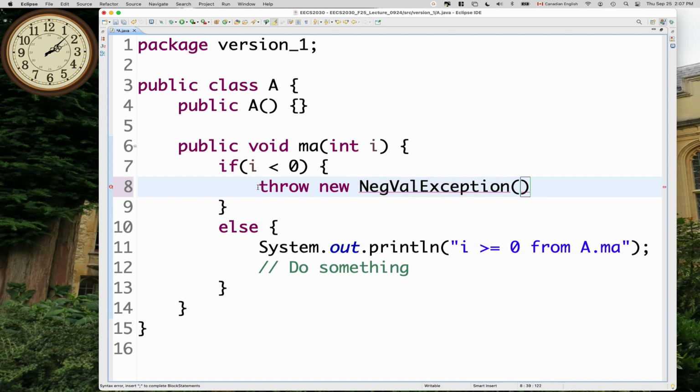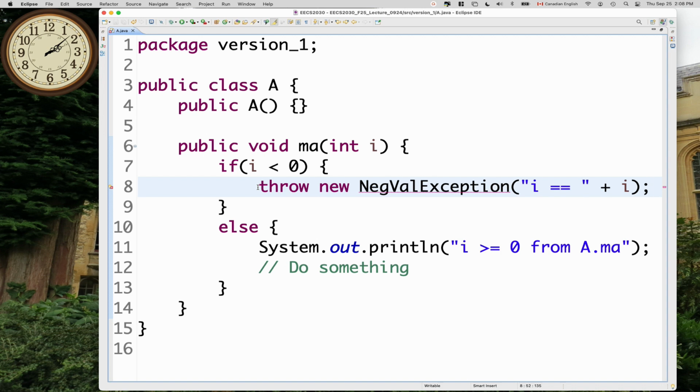This will be calling the constructor from the NegativeValueException class, which we haven't created just yet, but we will. We can use the auto-gen feature from Eclipse to help us with that. Here you can actually put some message if you want to. You can say a little bit more about, for example, what the value of i is. You can say "i is equal to", plus the value of i. Like that.